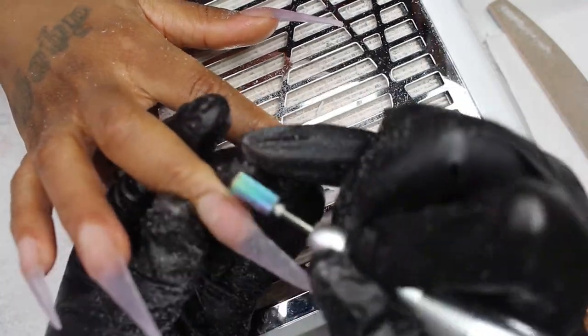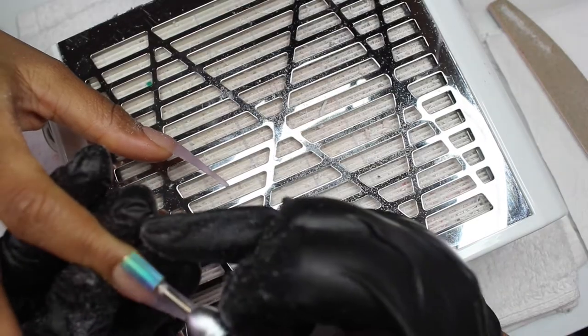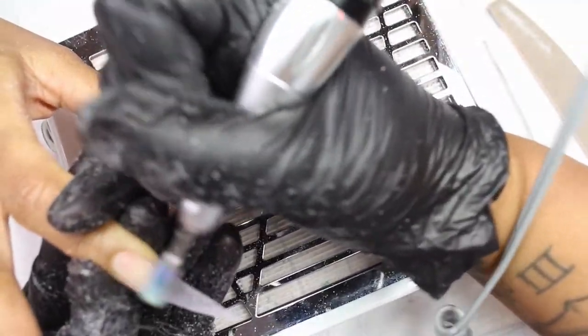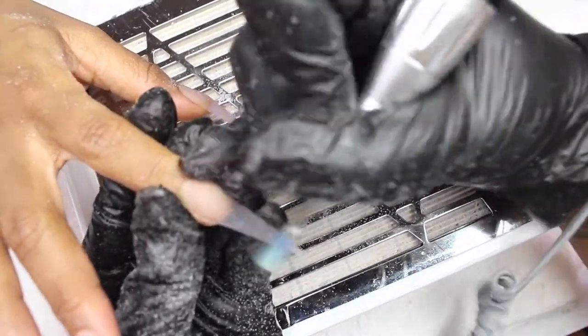I'm going to do that with my drill. You could do it with a hand file. It's up to you. Again, I'm trying to preserve my strength, and I don't want my arm to be hurting. So we're going to use this drill as much as possible. So go ahead and file all the fingers. Redefine the shape. Make sure it's as crisp as possible. And then we'll go ahead and buff.